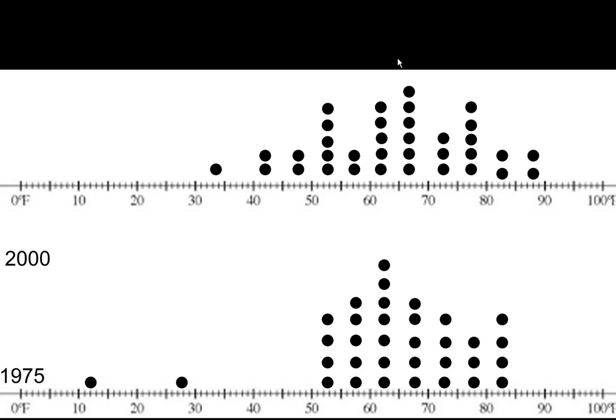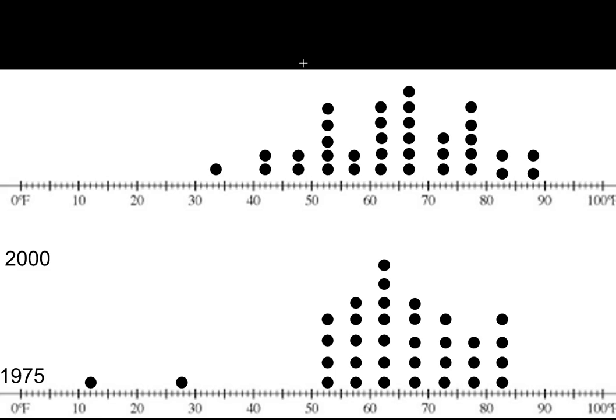You're going to need to have two number lines, one up top, one on the bottom. One is describing the 2000 data and one is the 1975 data. And so notice each dot is just ticking that there's a temperature that fell in 2000 between 30 and 35 degrees. This is saying that there are two temperatures in 2000 that fell between 40 and 45 degrees. And for example, this here is saying that in between 60 and 65 degrees, that occurred 1, 2, 3, 4, 5, 6, 7 times in 1975. So that's all that this dot plot is saying. It's just tallying up the amount of times a temperature fell within a certain 5-degree range.